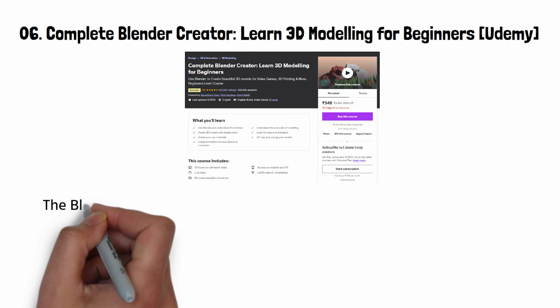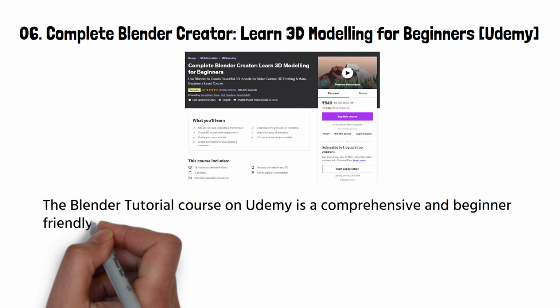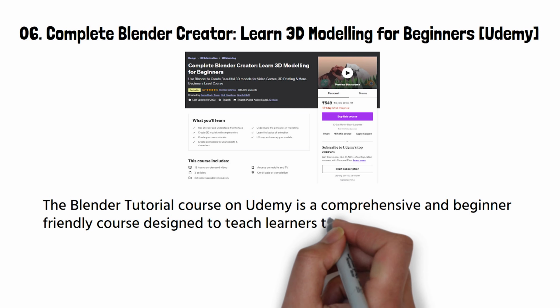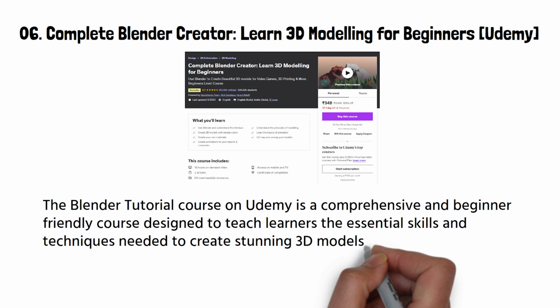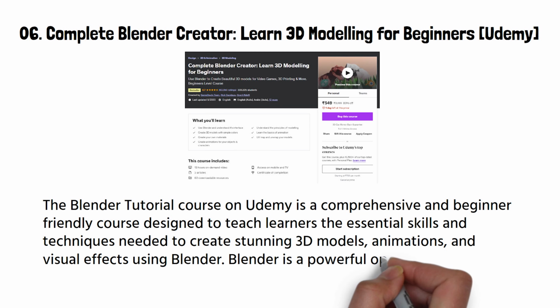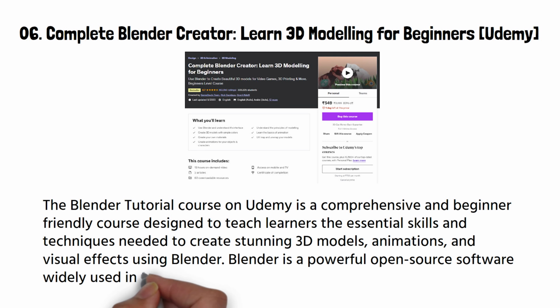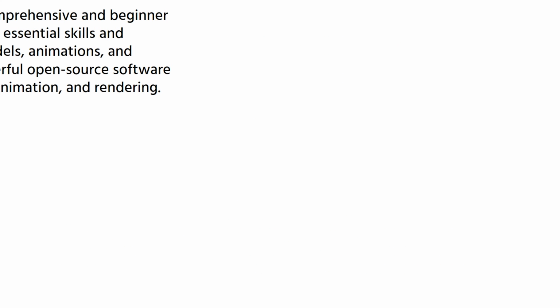The sixth one is Complete Blender Creator, Learn 3D Modeling for Beginners from Udemy. The Blender tutorial course on Udemy is a comprehensive and beginner-friendly course designed to teach learners the essential skills and techniques needed to create stunning 3D models, animations, and visual effects using Blender. Blender is a powerful open-source software widely used in the industry for 3D modeling, animation, and rendering.